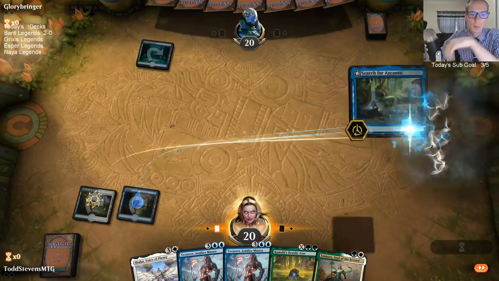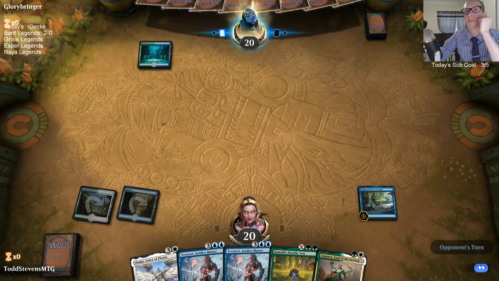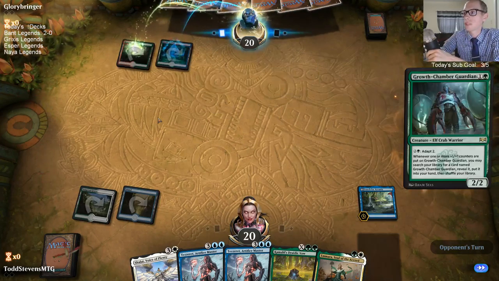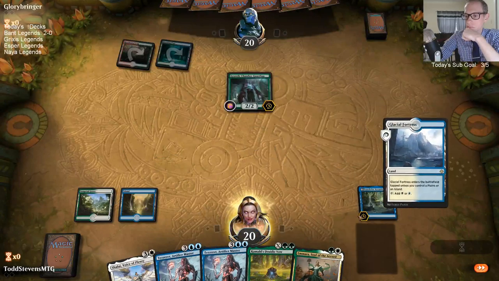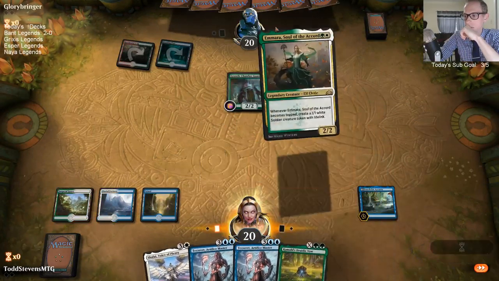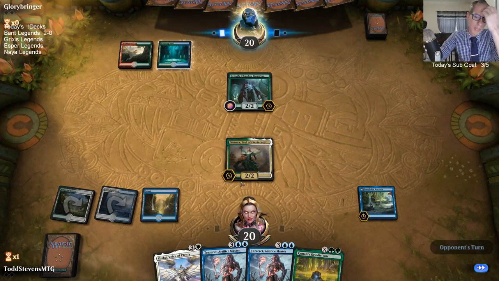Right, yeah, Urza's Ruinous Blast is just so, so good against Sultai. We cast two of them that game. Uh-oh. Temur. Should be another good Urza's Ruinous Blast matchup if we can get there.